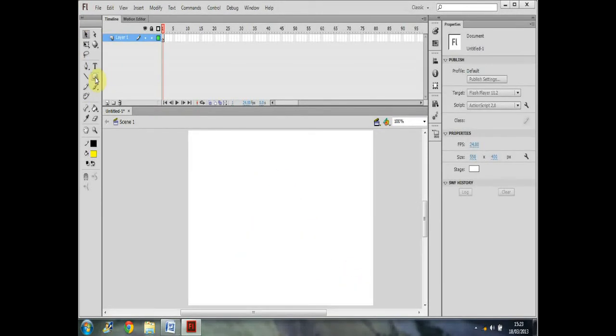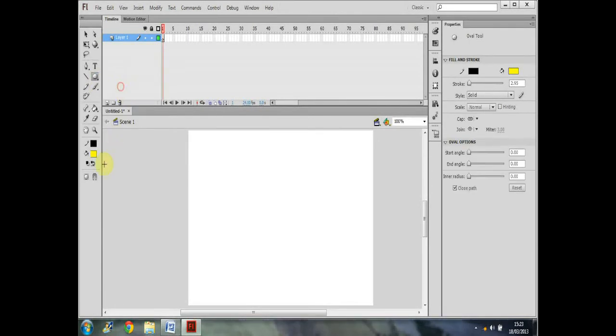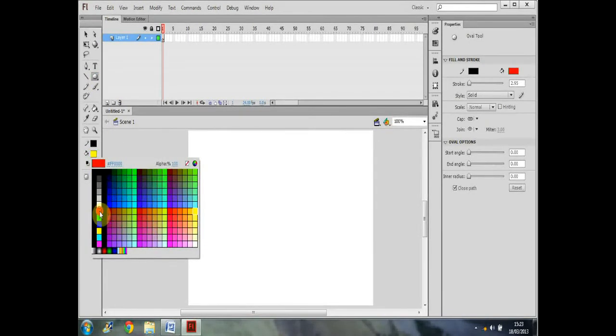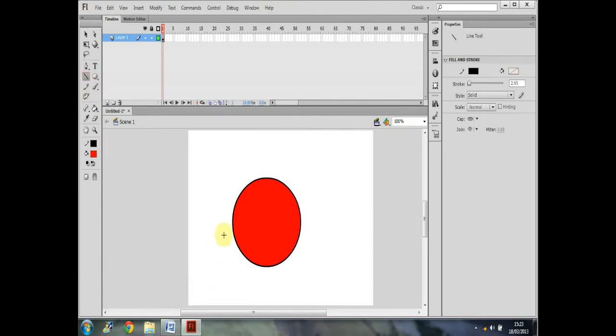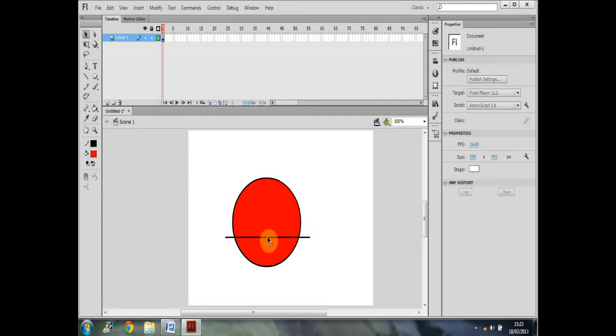And the other symbol I'm going to make, this time I'll start off with the oval tool. Change this to red. This one I do want to be a near perfect circle. Again, I'm going to grab this line and draw the line roughly around here. Now what I'm going to do is I'm going to stretch out this line between the vector points. As you can see here, the line stretches from these points here.